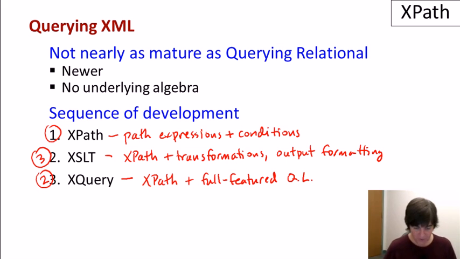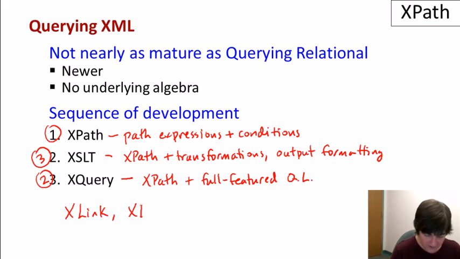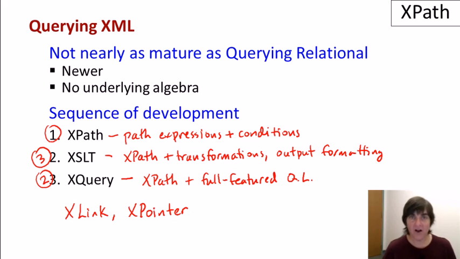There are a couple of other languages, XLink and XPointer. Those languages are for specifying, as you can see, links and pointers. They also use the XPath language as a component. We won't be covering those in this video. Now, we'll be covering XPath, XQuery, and XSLT in moderate detail. We're not going to cover every single construct of the languages, but we will be covering enough to write a wide variety of queries using those languages.